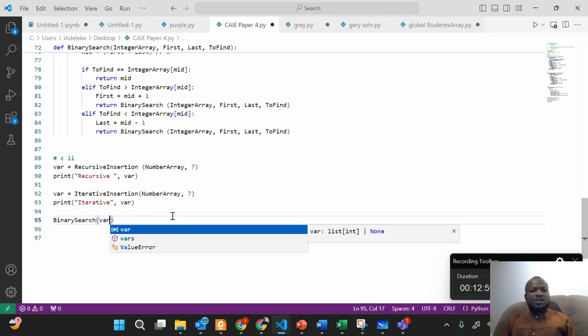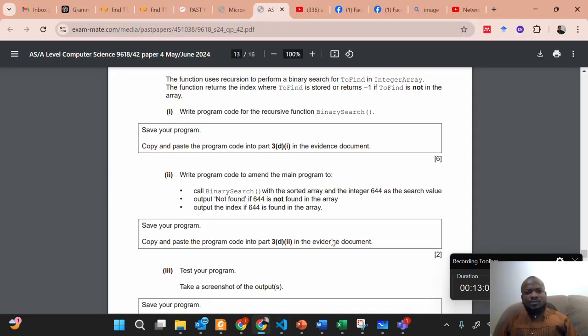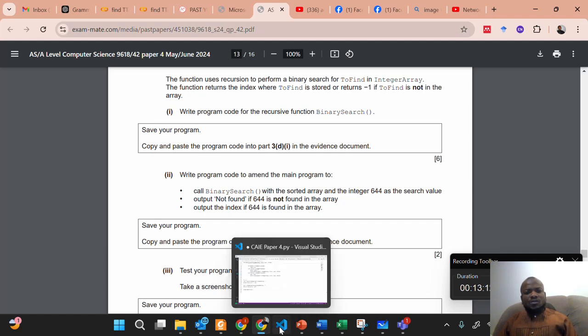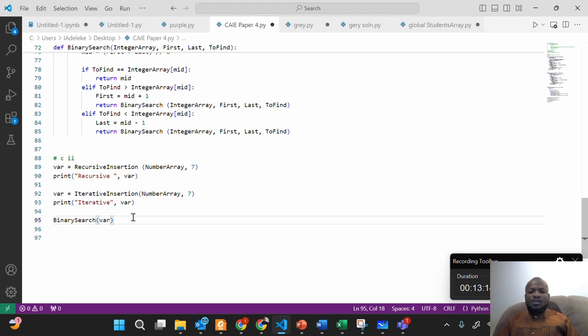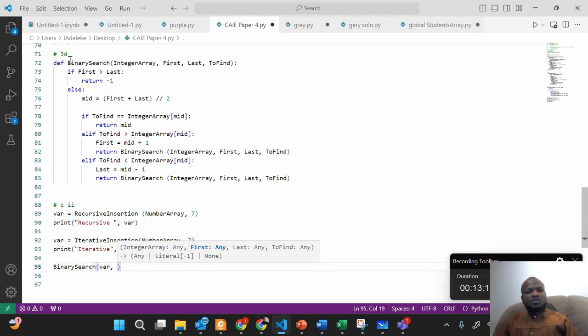Can you remember? So with the sorted array passed, and what is the next thing? The sorted array and integer 644 as search value. But remember that according to this, we need first as well, right?